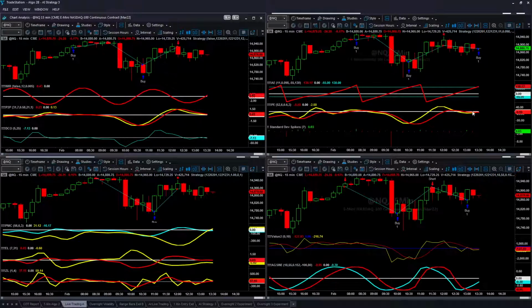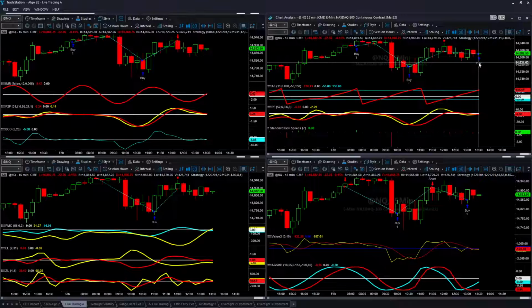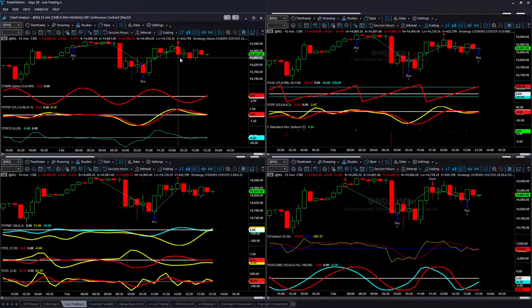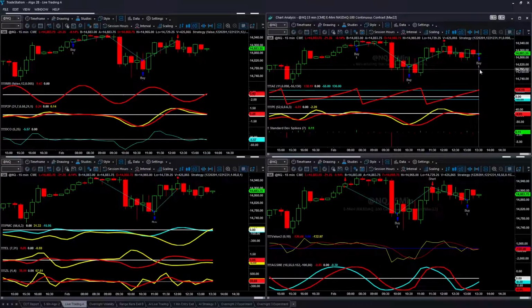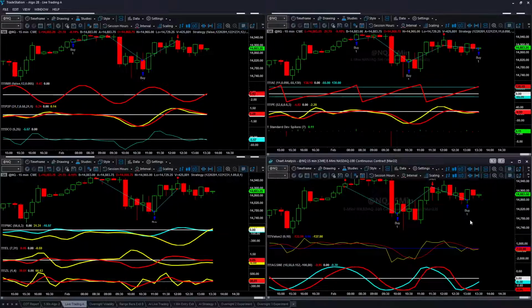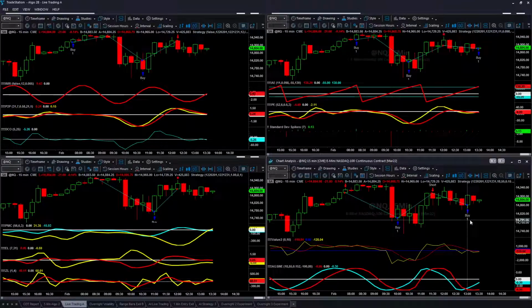Okay. So we got a signal here to get out from the short. Nothing here on this one. This one's going to fire off on the next signal here, and nothing here on this one. These are your standard algorithms. You can easily take the signal here and get completely out of that trade and be just fine. This one got you out a little bit early right here.